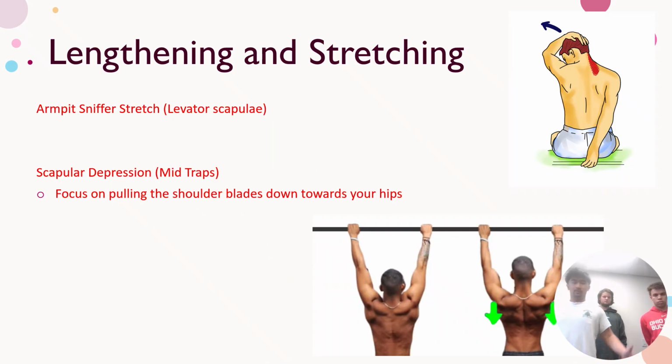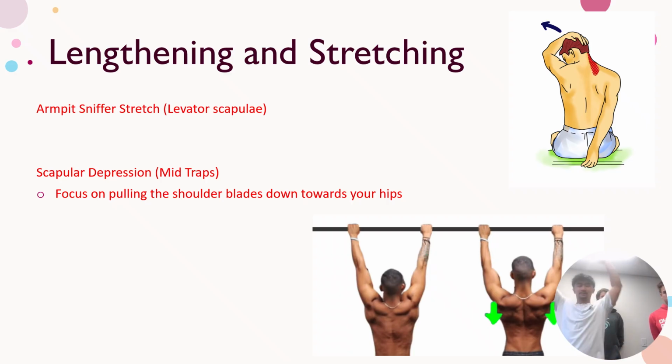All right. For the armpit sniffer stretch for the levator scapulae, for the muscle you want to stretch, which is, for example, the right side, you want to turn your head to your left, bring your chin down to it, kind of like sniffing your armpit. Use your opposing hand to kind of press onto your head and then gain a nice stretch. Then hold it for 15-30 seconds. Then switch it to the other side and repeat again.